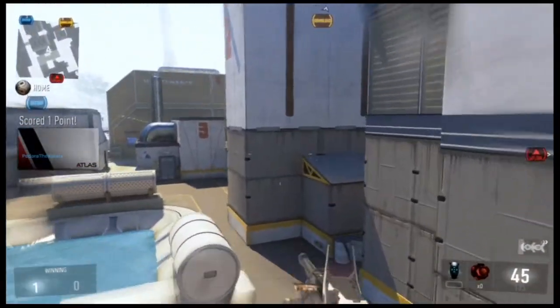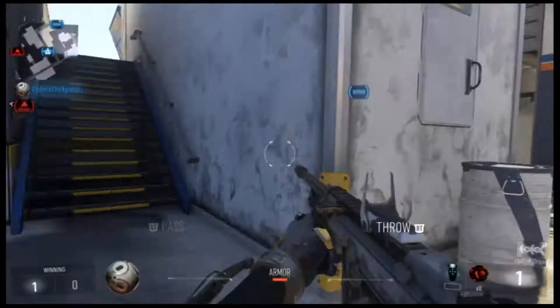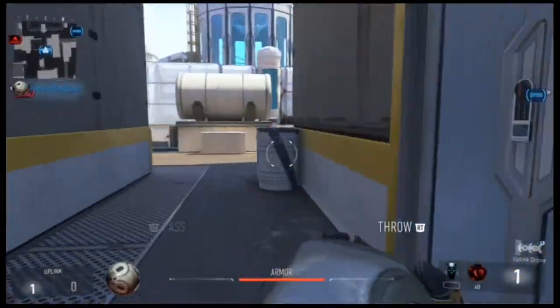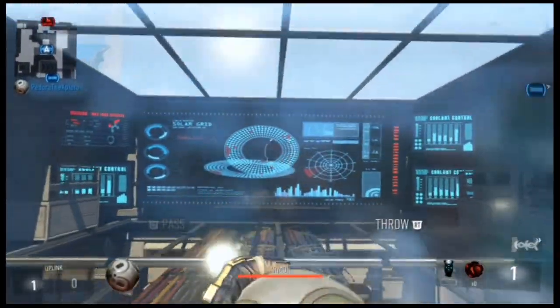It only gets you 1 point, but it's really easy to do. You just run up to the middle of the map, you go another 2-3 exo boosts, and then jump up and throw it, and you can score really easily. This is a really easy way to get some points on the map Solar.